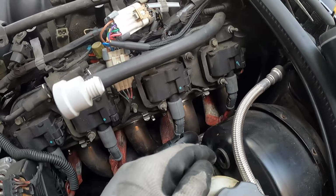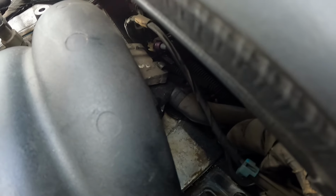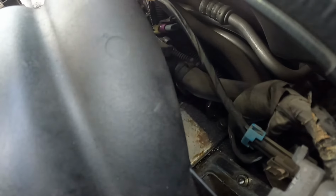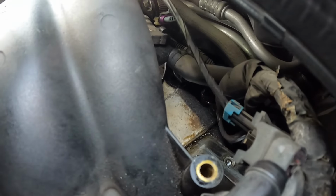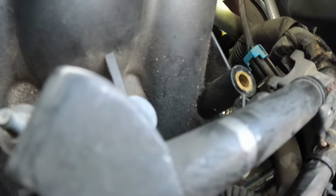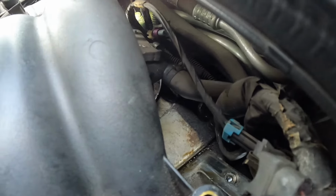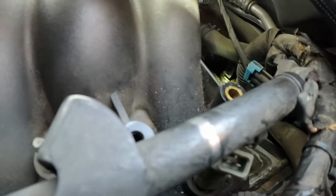Also over here on the driver's side, there is a hose that comes from the back of the intake to the booster. So I just took it off the booster. There's also a plug that goes into the MAP sensor, which is behind the intake. Unplug that before you get it off too far. And here on the driver's side, there's a little metal piece that has a plug attached to it. It just snaps right off.